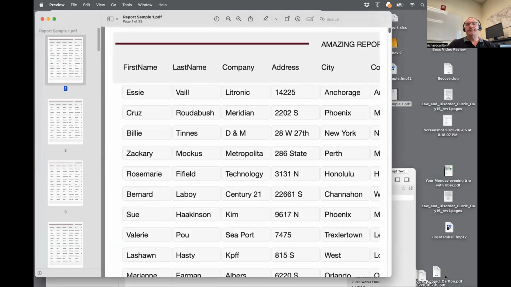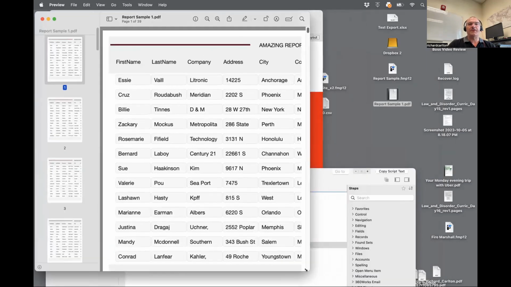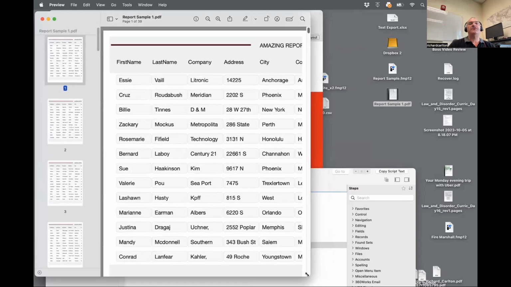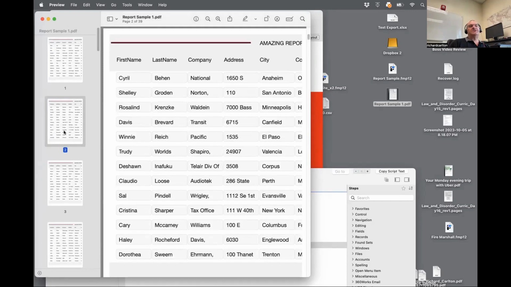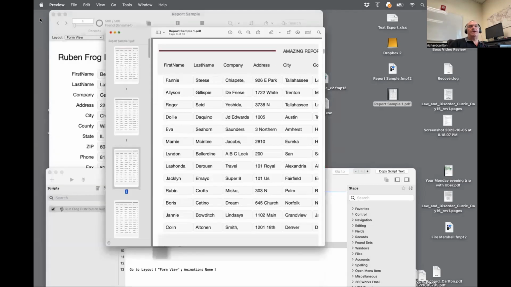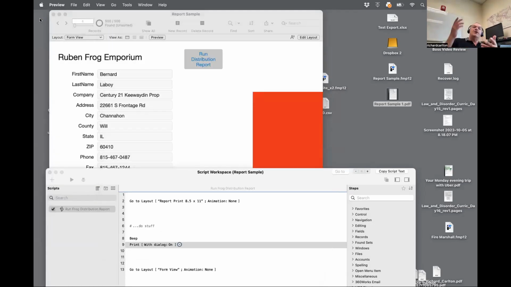Well, I mean, yeah, but we're like brand new FileMaker developers. To have it do anything at all is a major accomplishment. Okay. I'm being serious, right? So you understand that kind of structure. You're gonna have a report. It's a layout. You're gonna write a script that's gonna go there, do some stuff, print something, whatever, come back. The other part of this is that when you run the report, it might generate a found set.